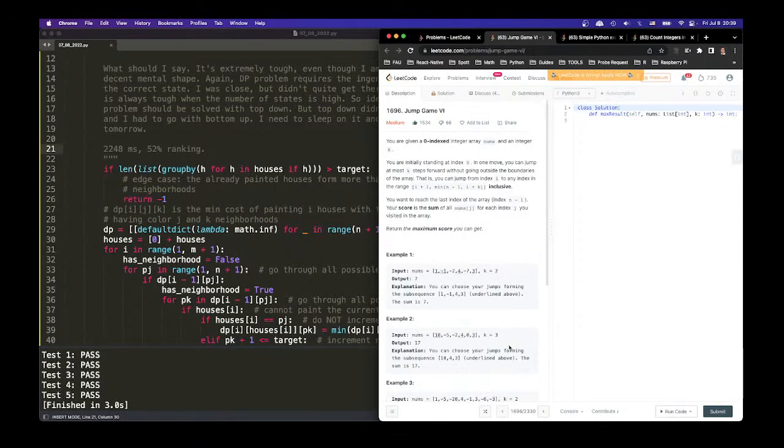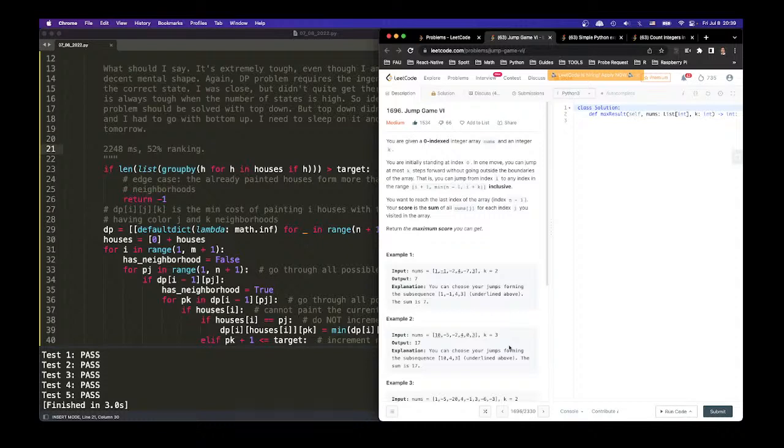All right, it is very obvious what type of method needs to be used in this one. It's DP again, and let's see, can we find the correct relationship, the state? Find the correct state. What we want to find is the maximum score when you reach a certain index.